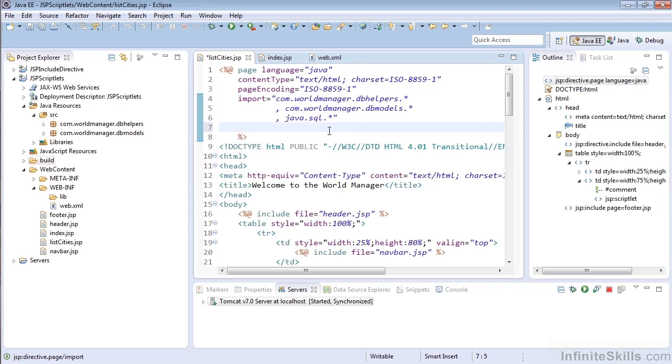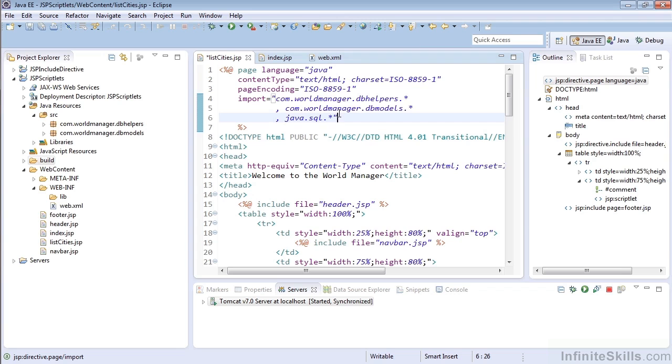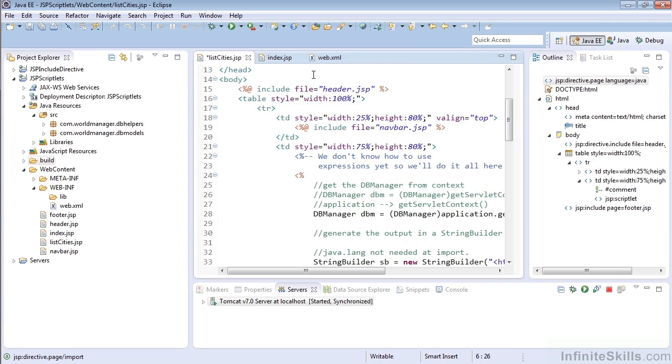Since we're using scripts, we're going to have this scriptlet in this page to actually do everything just like we had before from a servlet. We need to import our libraries that we need to use. So in order to get to the database, we need java.sql.*. You can see that these are all in one set of quotes. Every different library is separated by commas. And we need our two packages that hold our database objects, the DB helpers and the DB models. And that import statement will then allow us to import that code, and that will give us the ability to use the code on our page.